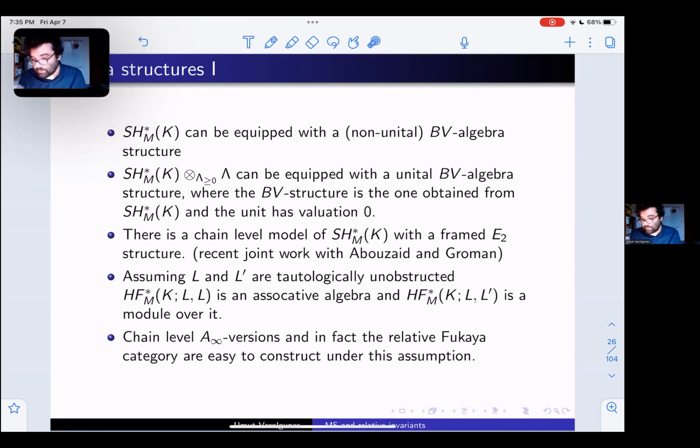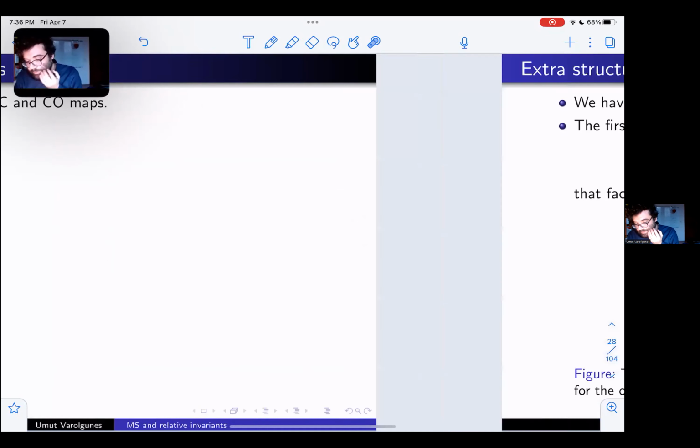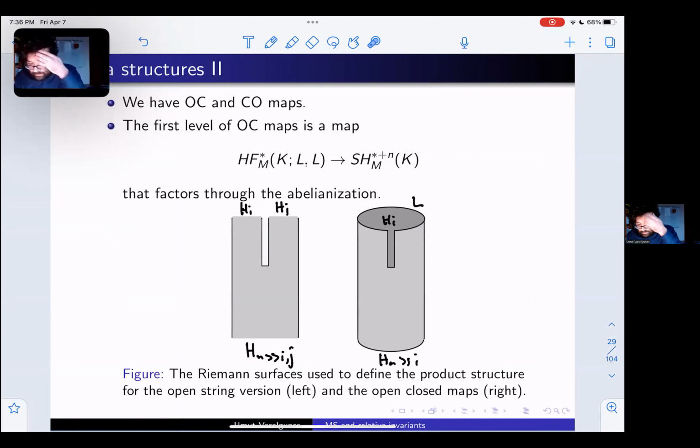What's difficult is when there's curvature in the A infinity algebra, then that construction is more involved, and it's not in the literature yet. Moreover, you have more structures. You have open closed and closed open maps. So you can make these kinds of counts where, for example, let's look at this one. So this one has some Lagrangian here. So I have some Lagrangian Floer homology kind of input here.